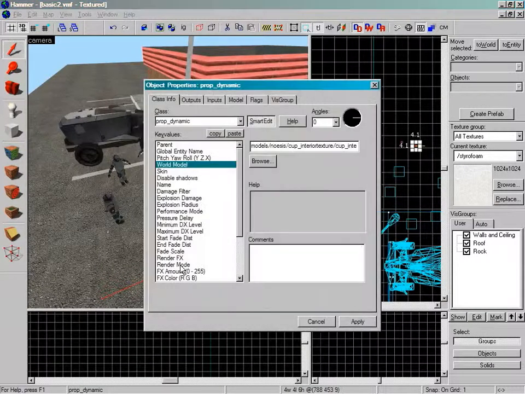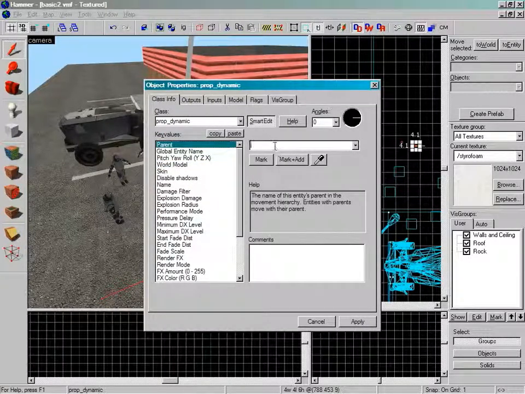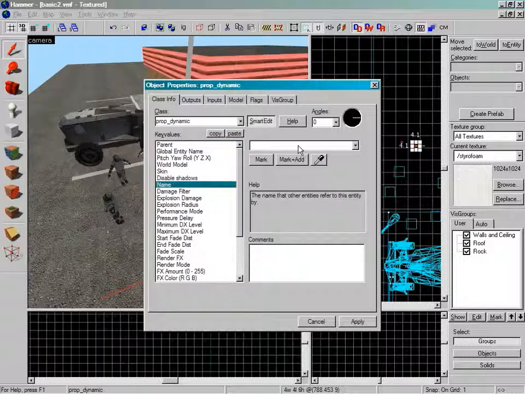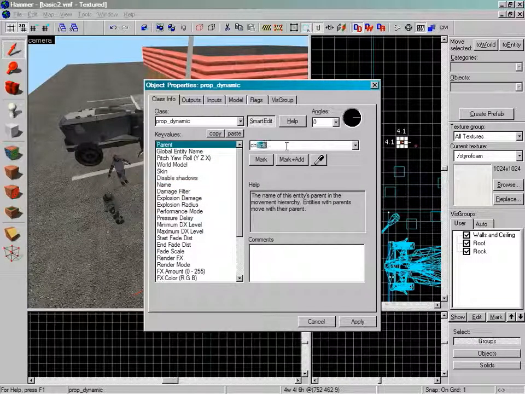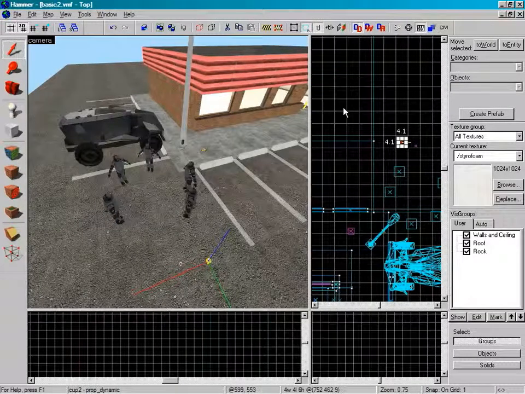And now we need to configure the settings for the cups individually, so double click on one of them here. And we need to specify the parent for this one. We'll go with Bob first. And we need to give this cup a name, so I'll call it Cup 1. Now press Apply, then Close. And we'll do the same thing for the next cup, so double click on it. It already has name selected, so we'll do that first. We'll call this Cup 2. And for parent, this would be Chuck. Now Apply, then Close.